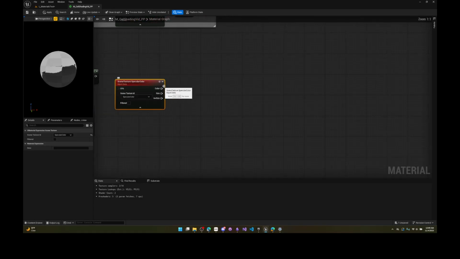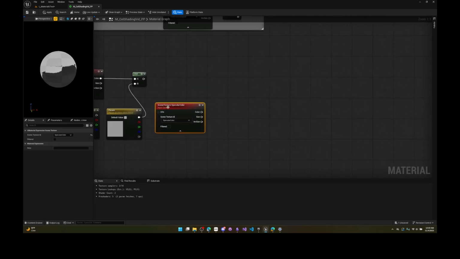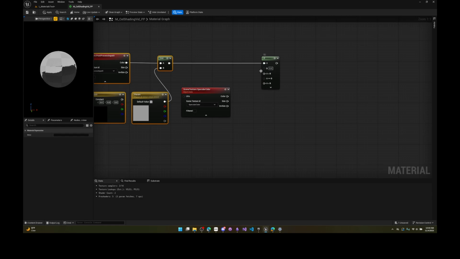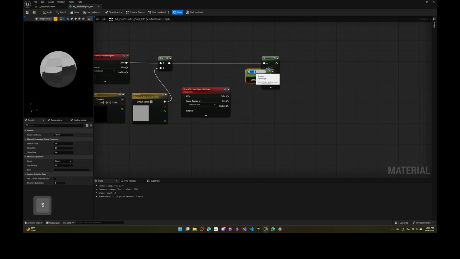So let's do this. I think we want to plug this in. Actually, no, we want this down here because this is for UVs. What I want to do is another if. So the logic is pretty similar for all of these. So let's just do a metallic threshold and plug this into B, and we'll set this to 0.5 by default.